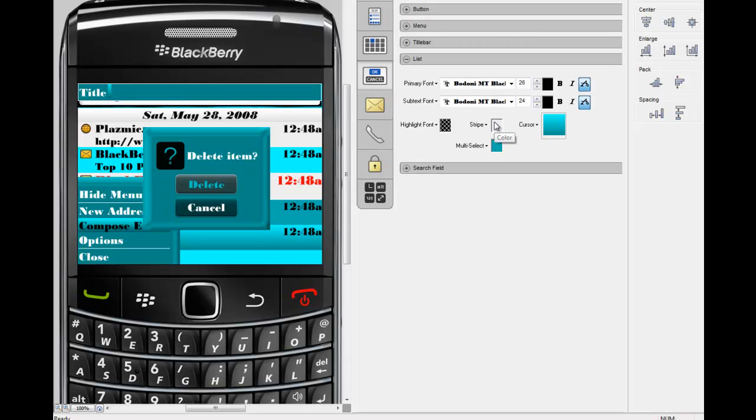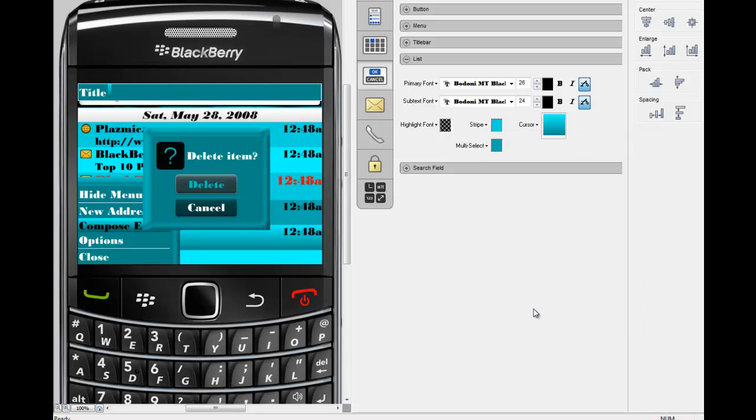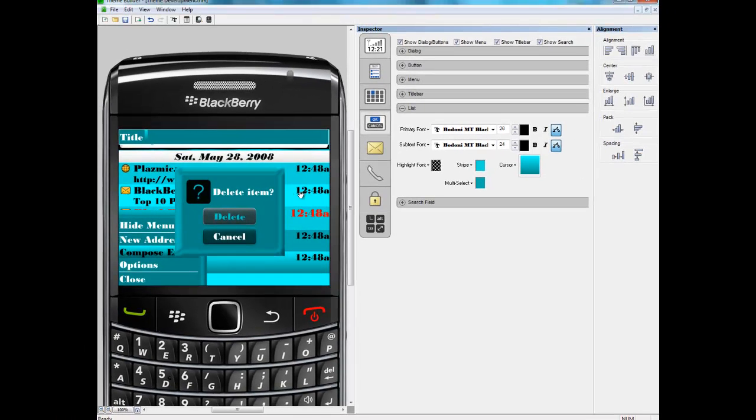And then your stripe. Basically, this is just a breakup of your messages, so you're going to get a different stripe color so that you can separate one message from the other. What I usually do there is I go and grab this particular one, and in this case I may want to grab maybe that far up and see what it does. And it breaks up a little bit different. It's a different color, so it works just nicely too. Now, that will take care of your list.